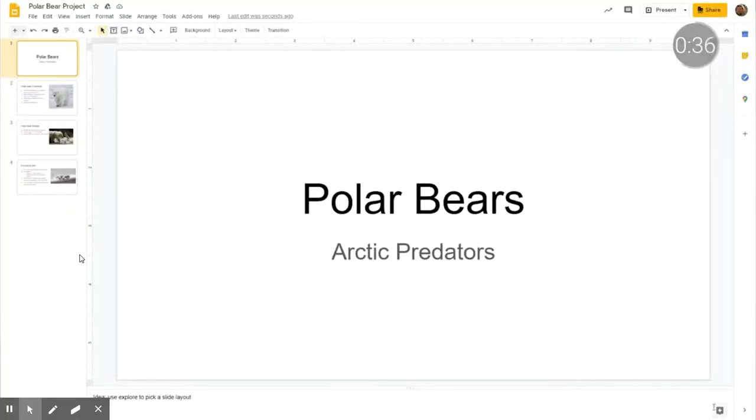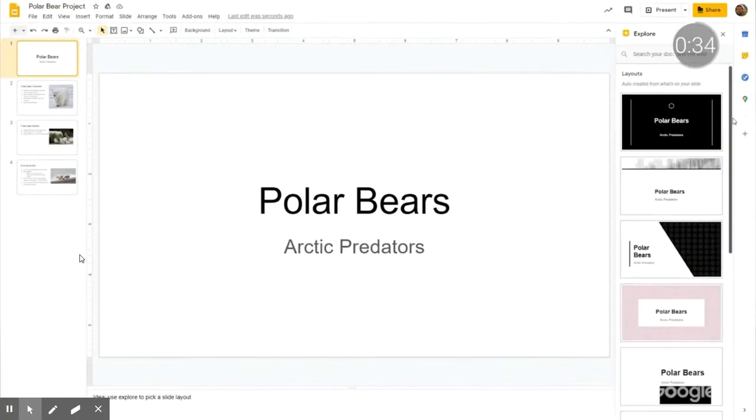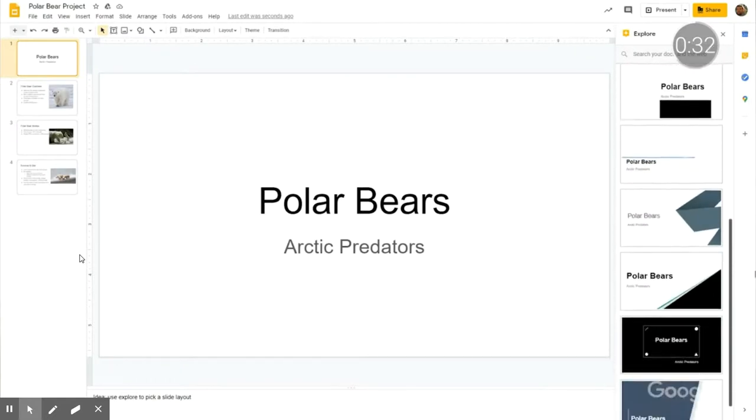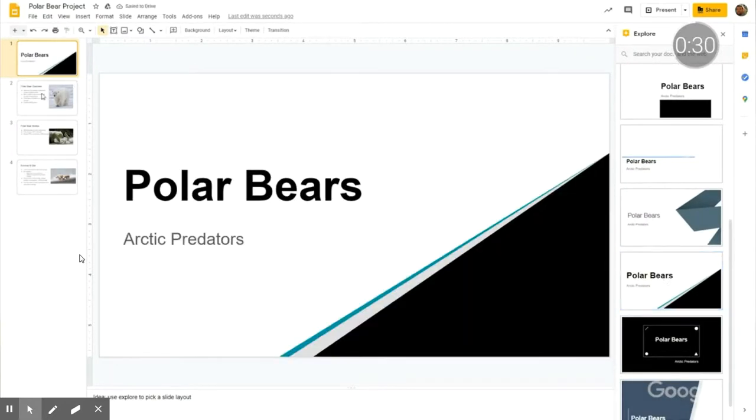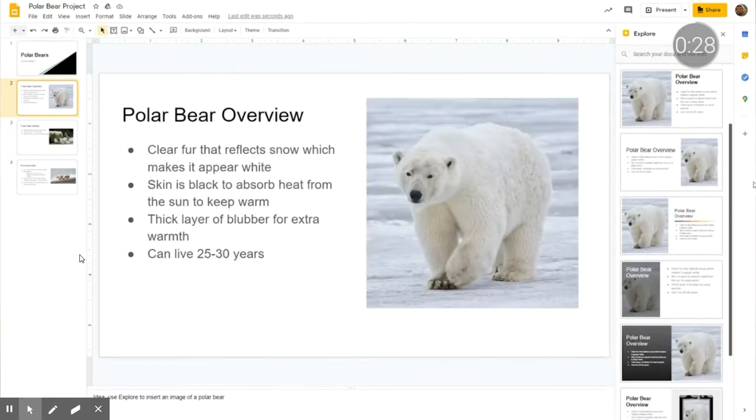With Explore, users can easily access ideas for layout suggestions and apply them to slides for just the right look. This is a huge help for busy teachers looking for ways to save time in order to focus on their most important priorities. To do this, select Explore and then check out the options for the selected slide. Once you've found one that you like, choose it and then continue on to subsequent slides.